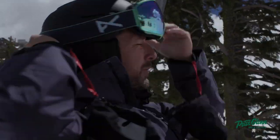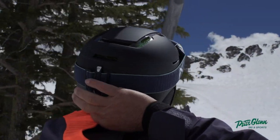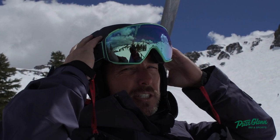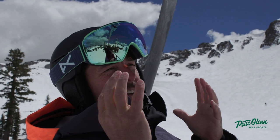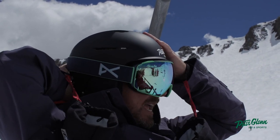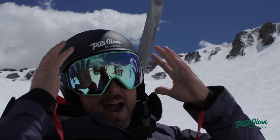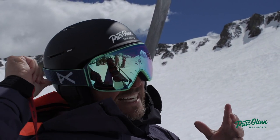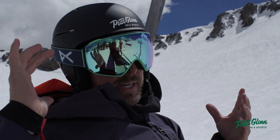It's also got a BOA system in the back — critical. It tightens it on your dome, because even if you get a helmet that fits well, by the time you put the goggles on and put the helmet on it'll move around, especially if you like skiing bumps like I do. You really got to crank that thing down. It's a little ratchet system, super easy to use — great system.